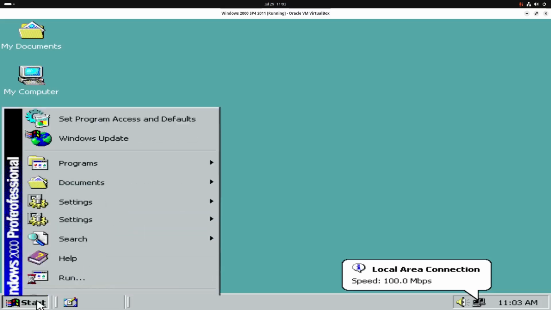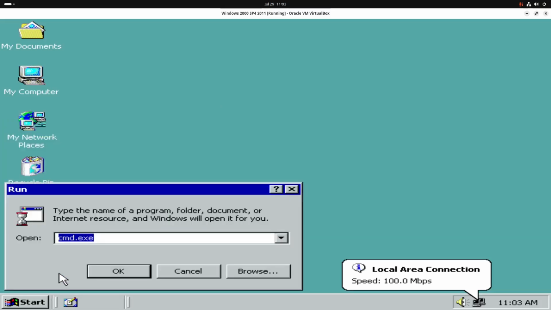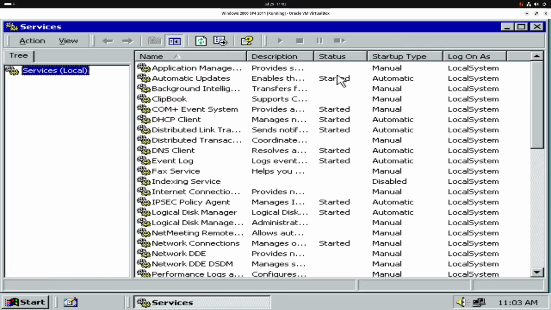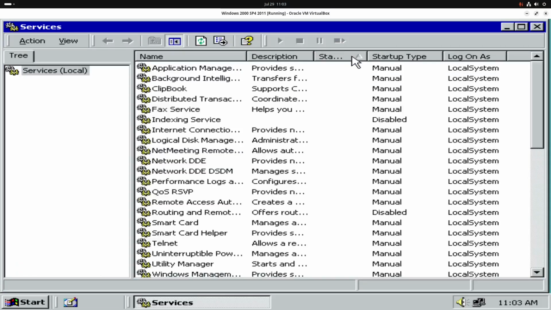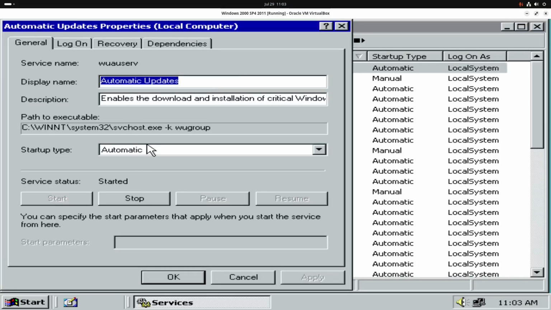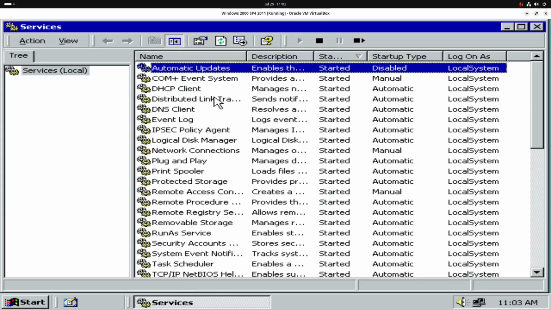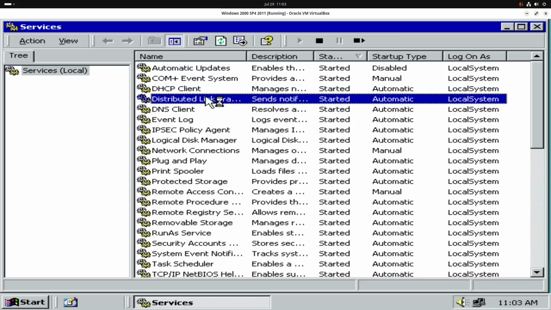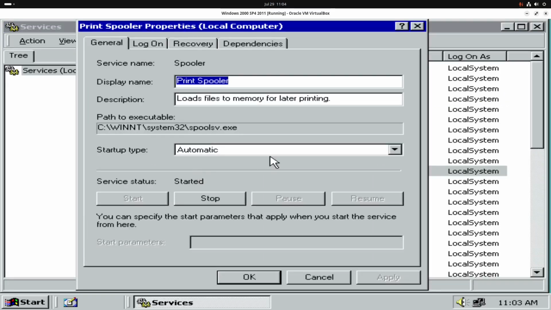So now let's go to start, run, type services.msc, and in state double click status. So that was the first click, that's the second click, and now disable automatic updates. Definitely disable print spooler.